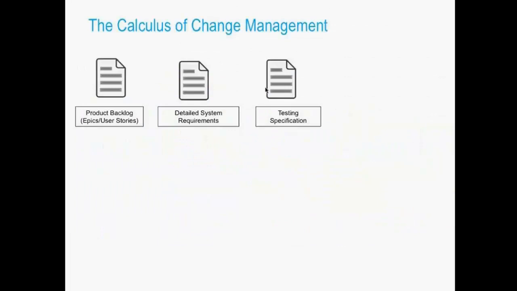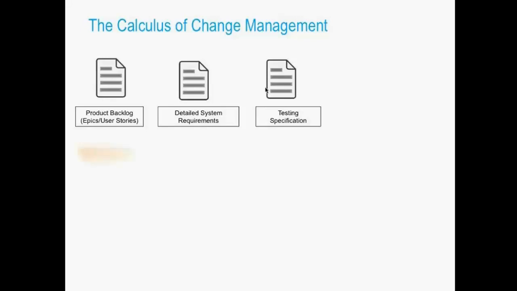Well, let's talk a little bit about what happens with change within your environment. And this will be the last slide before we finally get to the product. But I'd like to introduce a dilemma, which is: if you manage product backlogs, system requirements and test specifications in Word or Excel documents today, you're probably familiar with the idea that you have a file system with a lot of these documents. So let's take one, for example.